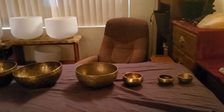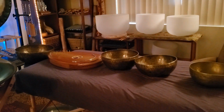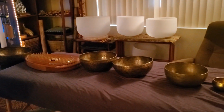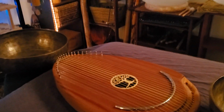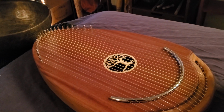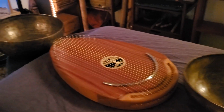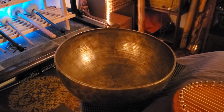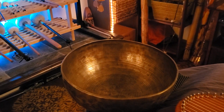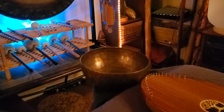Here we have the table, and I've got a series of Tibetan bowls on the table just to demonstrate that during a session I will place various Tibetan bowls on your body to help clear whatever is ready to be cleared and moved within your body field. We also have this harmony harp that is played on the body and resonates the strings through the body. And this bowl here is huge and it rests on the cradle of the massage table, so it stays there through the session. That way we can ring it periodically, and it rings for about 2 minutes. It's amazing.